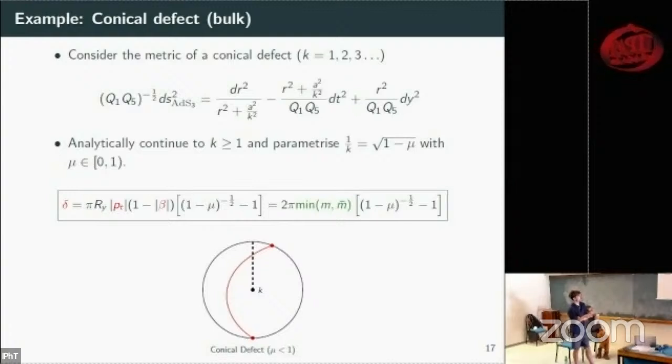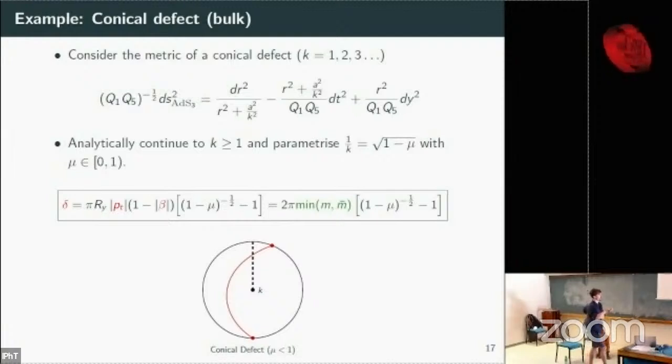So I can find there is a precise relation that tells you how to parameterize mu in terms of the particular parameters in your given metric. But in this particular case, you can replace k by some function of mu. And you just compute some easy bulk integrals and you get some bulk information. Okay, nice. It's just what we were saying.